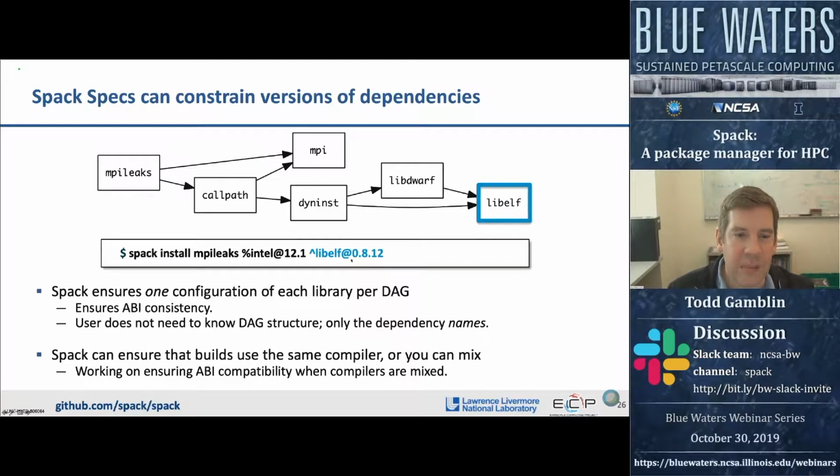And you can still constrain that. But the user doesn't necessarily have to know the structure of this graph to constrain the configuration. So if you know that libelf 0.8.13 is breaking your package, you can say, no, I want 0.8.12. And I want that installed exactly this way. So we give you that kind of control. And this also ensures that things built in the same DAG are consistent. So Spack tries its best to come up with compatible versions of the libraries, at least according to the constraints that we have in the package files. And it makes sure that the DAG is constructed in a way that you can actually build.